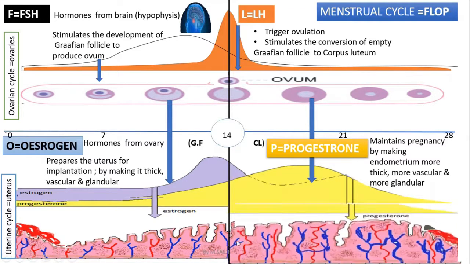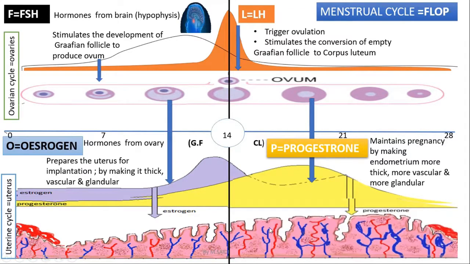Now we will see that the endometrium wall has increased, more blood vessels, you see them, more glands. Yes, so it is now thick, it's ready. If it's a marriage, this is the time when you are done with the wedding. Now you have gone to honeymoon, you are going to be looking for the baby.